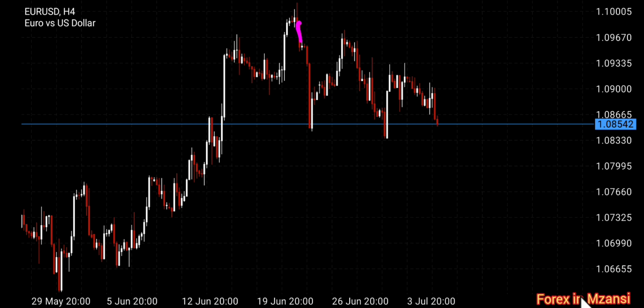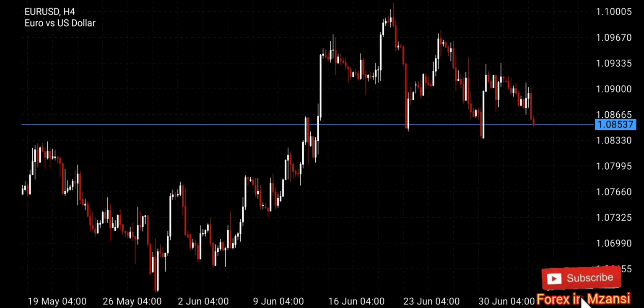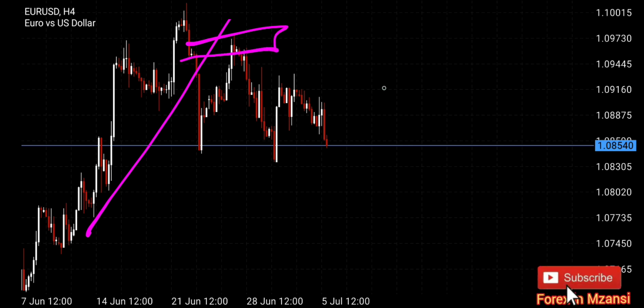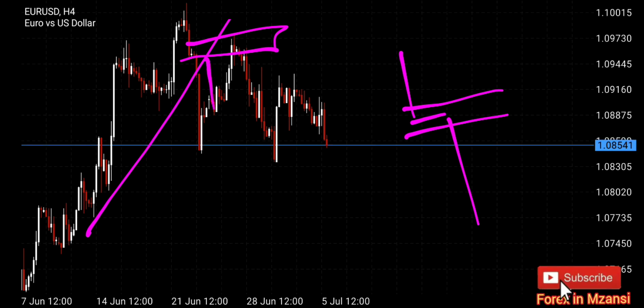And we can see that once that range was taken out, the price pushed to the downside. It even removed the trend line and it removed the area of support. Now, after the trend changed here on H4, we can see the price did actually go back towards this pause here. Remember the drop, base drop, towards this pause, which is the one that completed the move to the downside, breaking this zone and breaking the trend line.